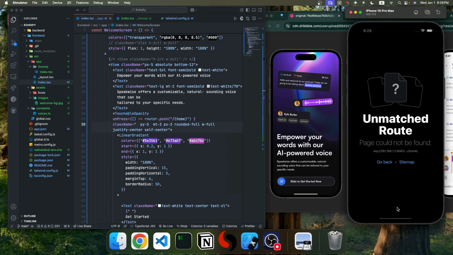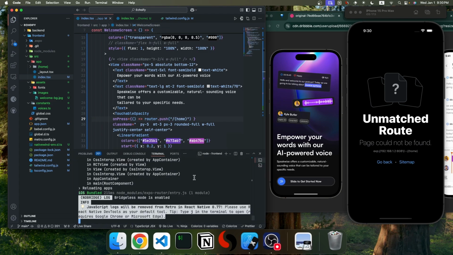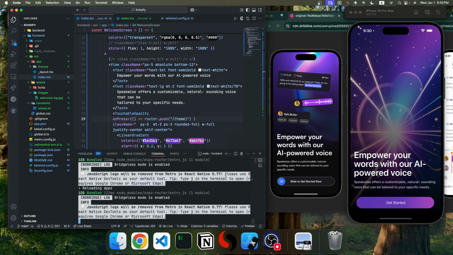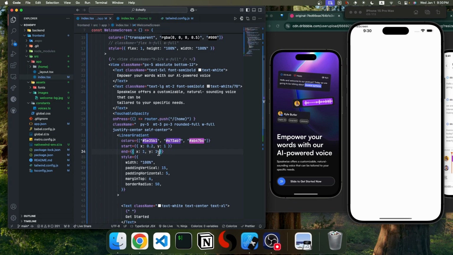Let's say promote route. So why did that happen? It needs to refresh. Okay, now we just need that refresh.